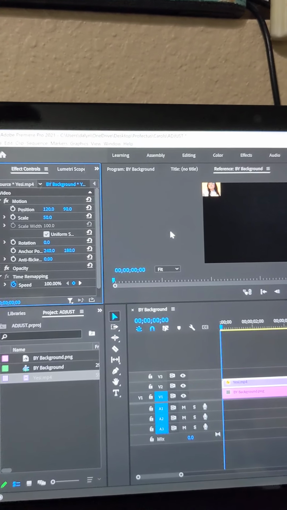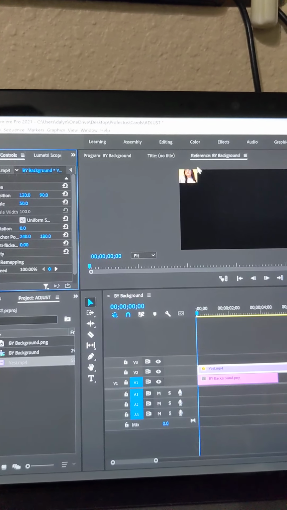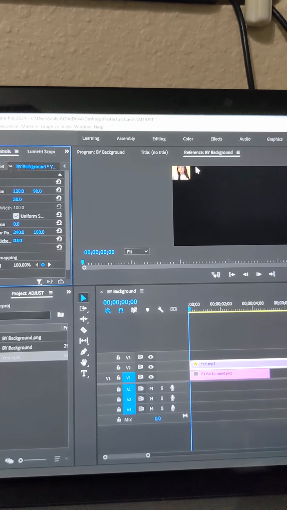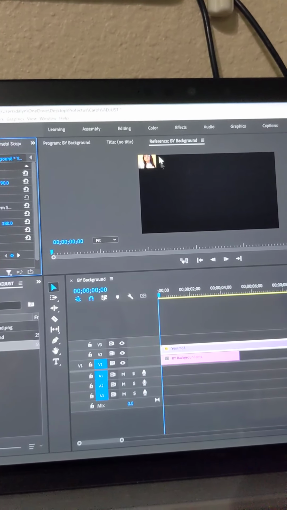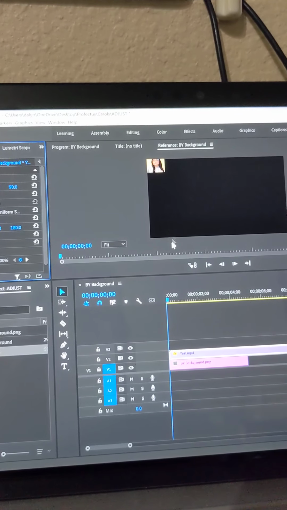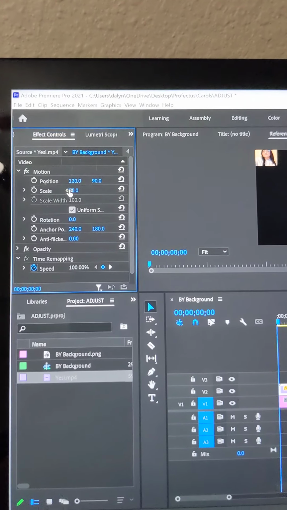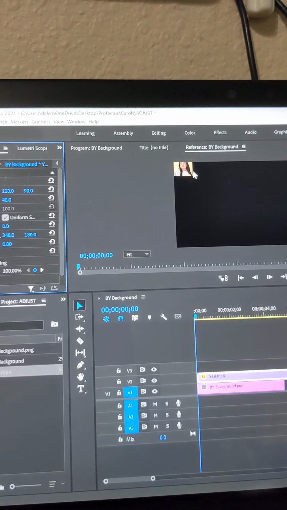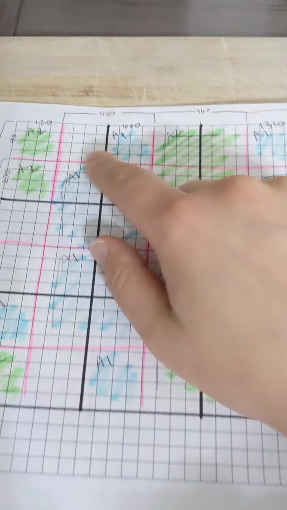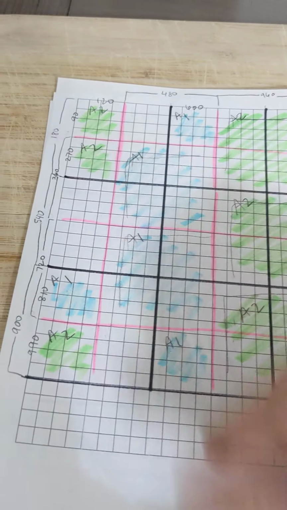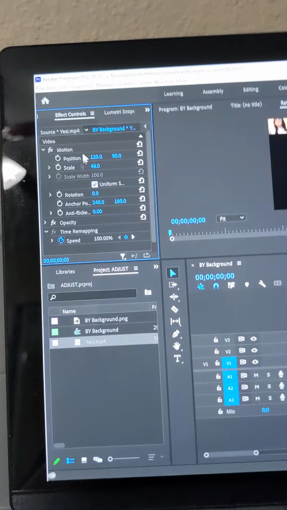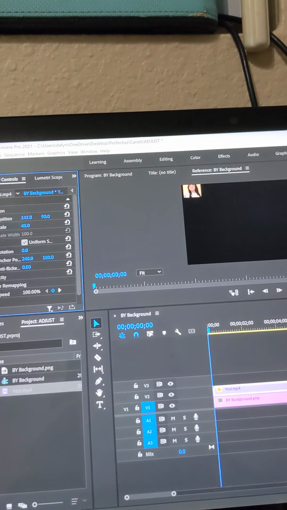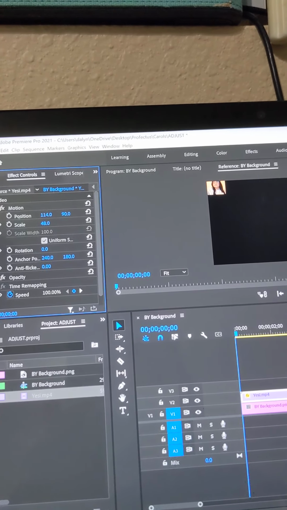And what I actually really liked was having like some black space in between so it actually looked like a grid. So this would put all of my videos right up next to each other, but I wanted some black space in between, kind of like on Zoom. So instead of 50%, I did 48%. And now she's gonna have a little line right next to her. So I did some other grids here. You can see I had a couple different ones, and I did the math on where to position it and everything like that. Of course, you can always just click and drag, right, and move it that way too, but I wanted it to be perfect.